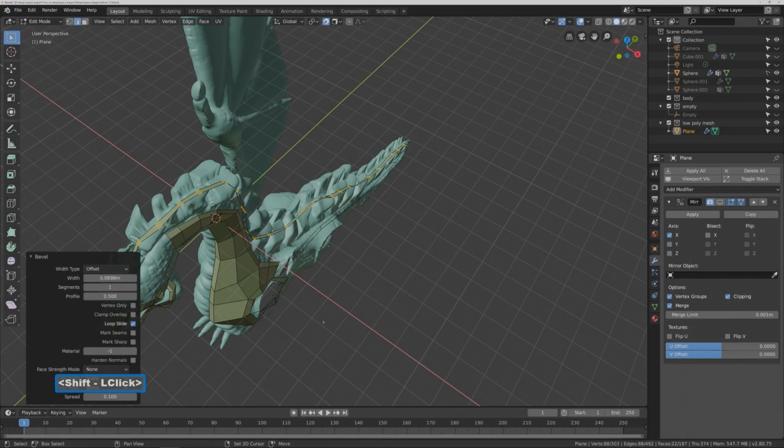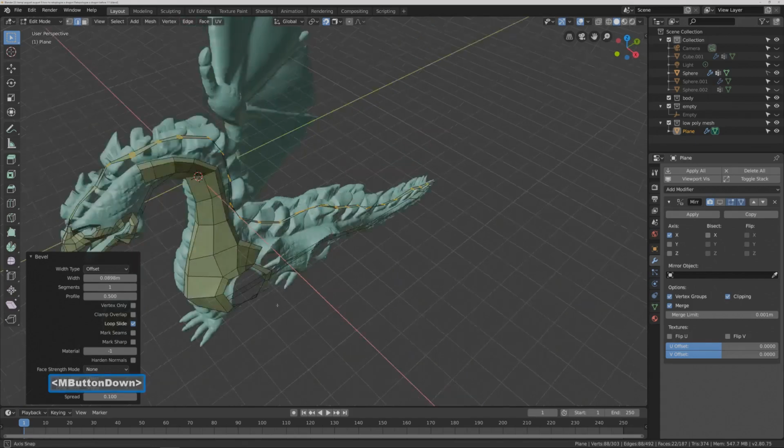I'm going to left click to lock that in. I'm letting go of Shift. So you can see now all of the edges we had selected, they were edges and now they are faces, which is what we want. The reason why we did that was we want to have geometry to connect to this geometry. So the plan is to use these faces to connect to this geometry right here.